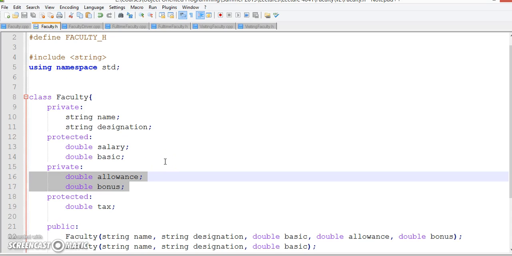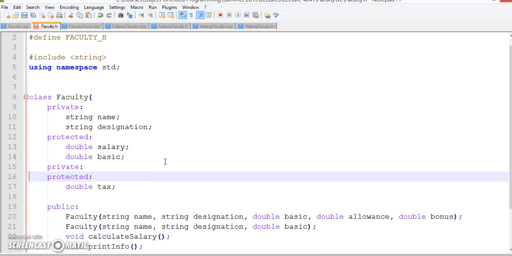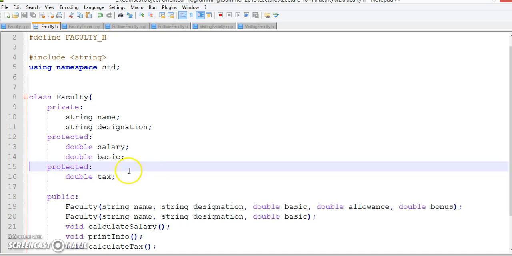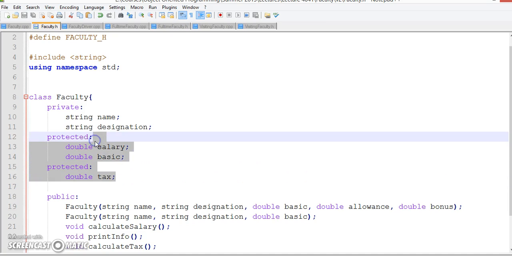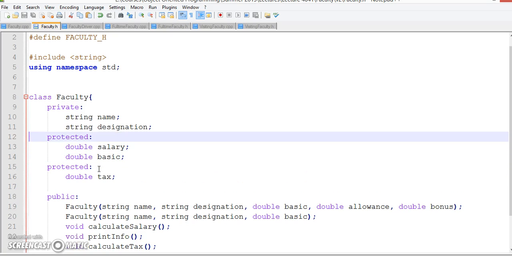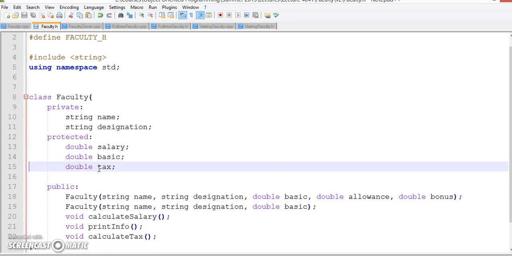We are refining our class, and there will be a lot of ripple effect, and a lot of changes might need to be done. So please concentrate on this at this point. So we are removing this over here, and let's remove this section. The tax, salary, and basic are protected, so let's remove this protected because it's coming here twice. So we have a single protected section.